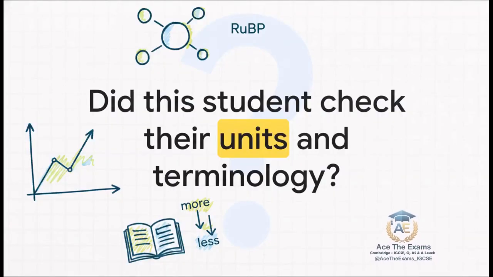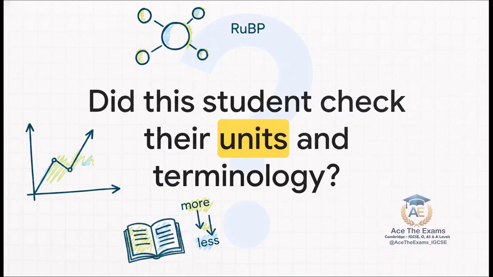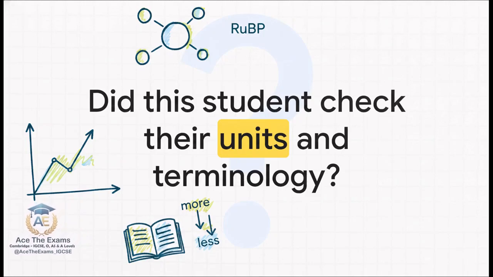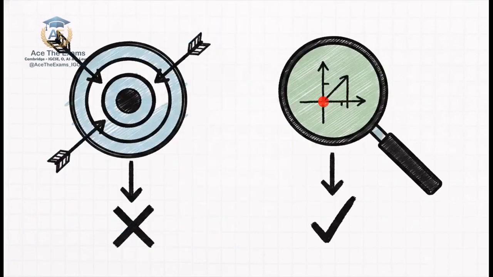Okay, I want you to pause for a second and really think about this one. Imagine a student writes this beautifully detailed explanation of RuBP regeneration. It looks great, right? But they reference the prompt's data without actually citing the specific units of the independent variable. Or maybe they mix up their comparative connectives when describing 2 different light intensities. Where exactly do they lose the mark? Right here. Here is your examiner alert.